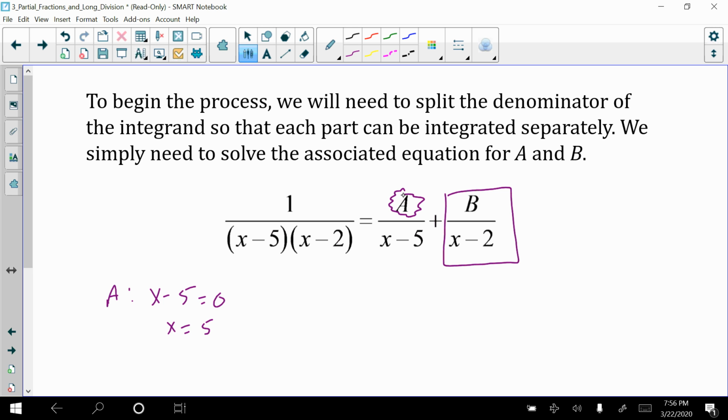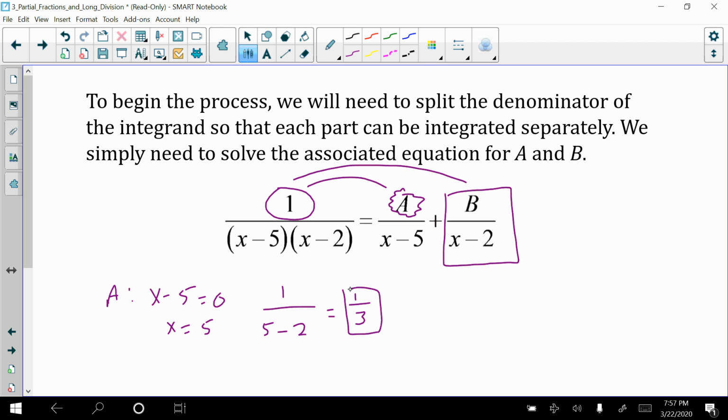So I would take that 5 and substitute it where I have the value of x in the expression. Looking at the numerator here, this is going to be applied to both the A term and the B term. I don't have an x value there, so I'm just going to take the numerator as it is. In this case, it's a 1. And now I'm going to take that solution of 5 and put it in the denominator with the 2, and that would be 5 minus 2, giving me 1/3. And this would be the number that I would substitute A with.